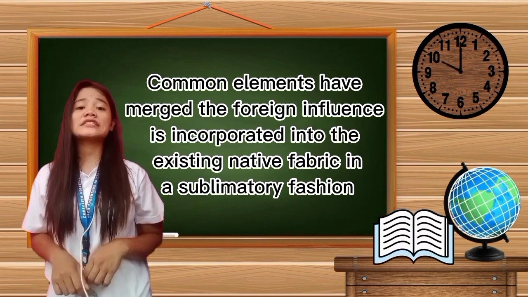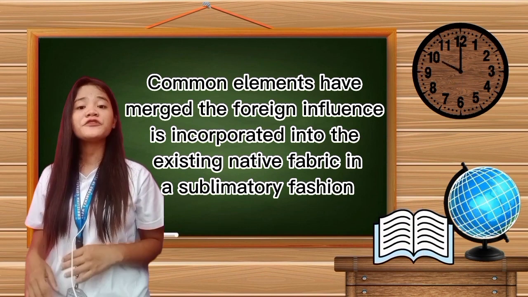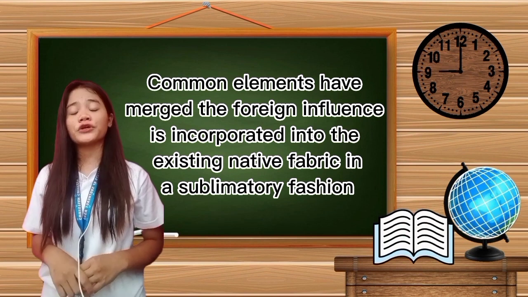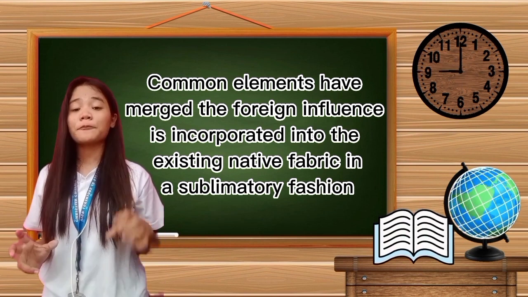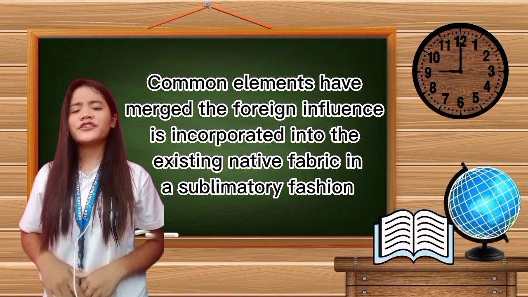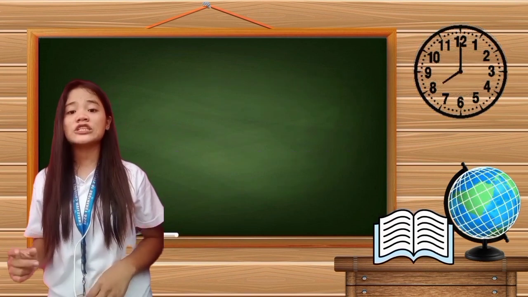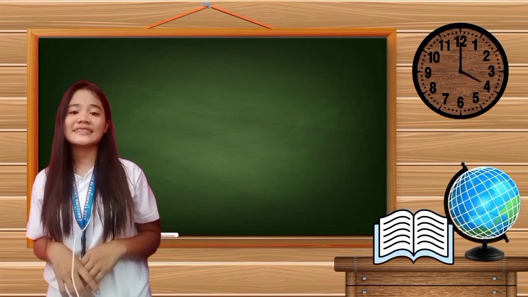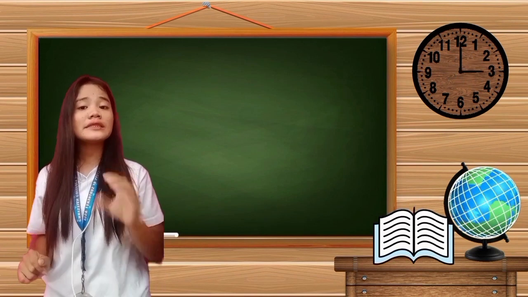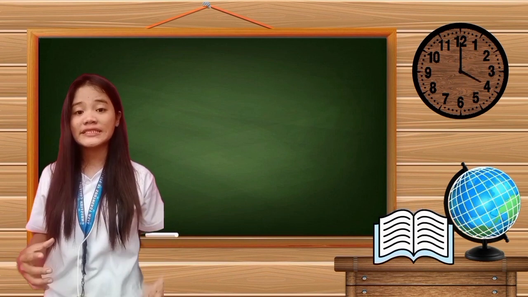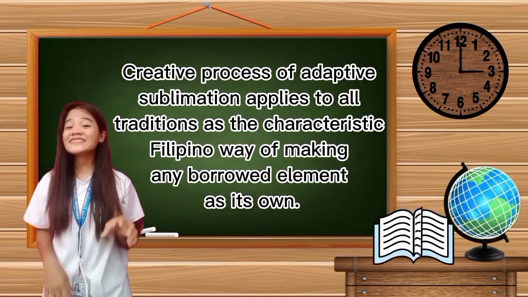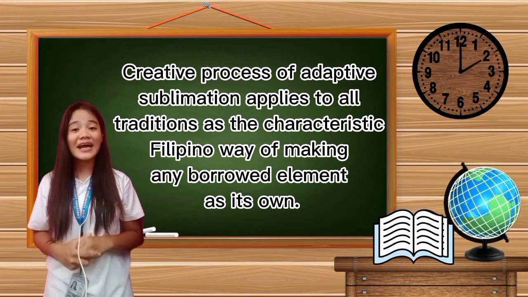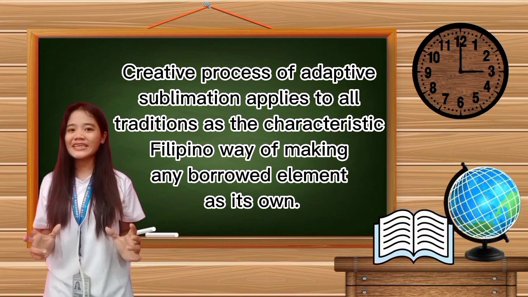Their common elements have merged, such that the foreign influences were incorporated into the existing native fabric in a sublimatory fashion, behind which is the principle of continuity and change. It is the process of assimilating new elements in order to enrich the existing knowledge stock, producing a new synthesis that is no longer foreign but native through the working of Filipino ingenuity and creativity. This creative process of adaptive sublimation applied to old traditions is the characteristic Filipino way of making borrowed elements its own.